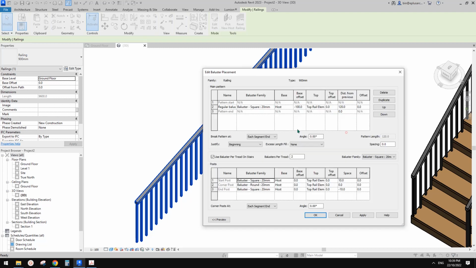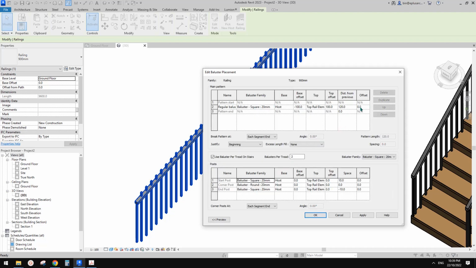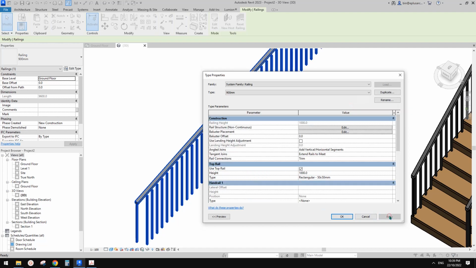Yep, all good. And also the top offset. It's just like a top constraint of the wall, so you can add a little bit more to it if you want to. Then there's the offset, either left or right, I think. If I type in 100, you will see it offset this.